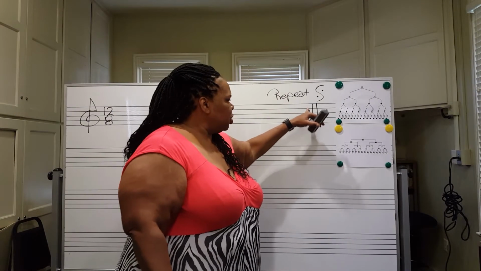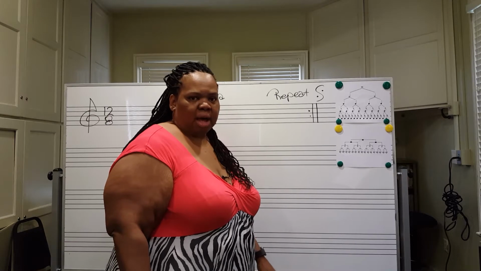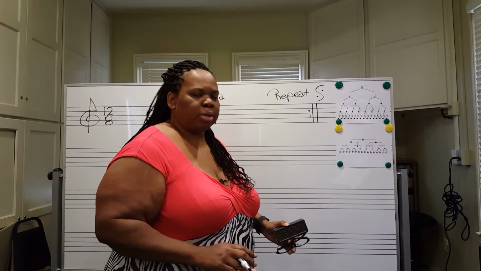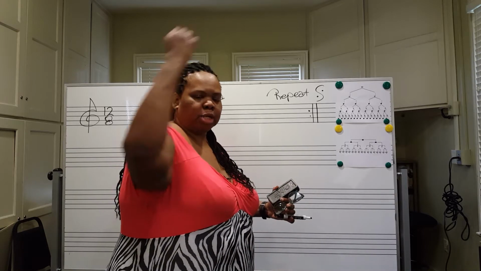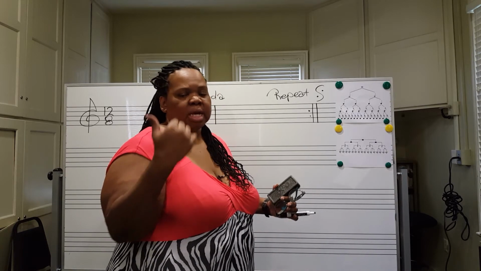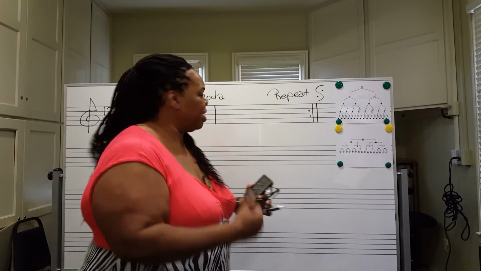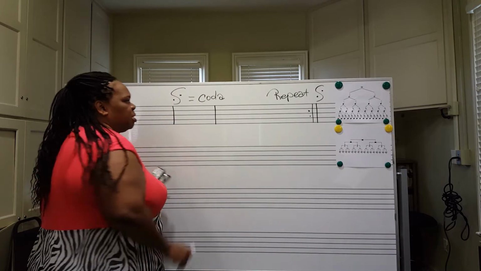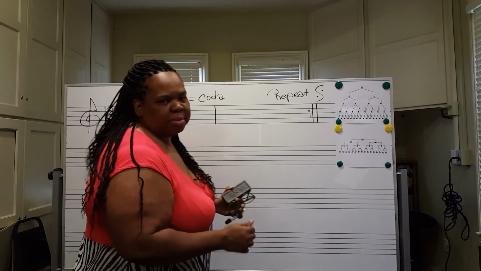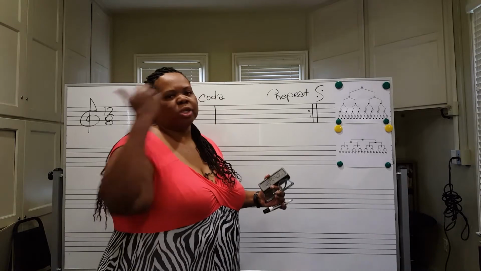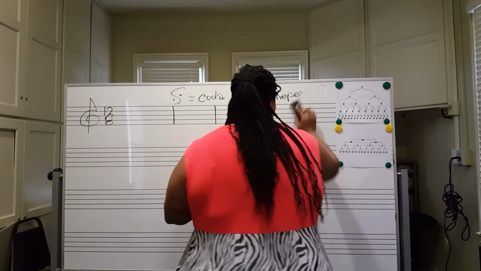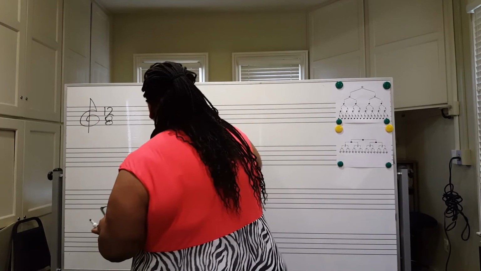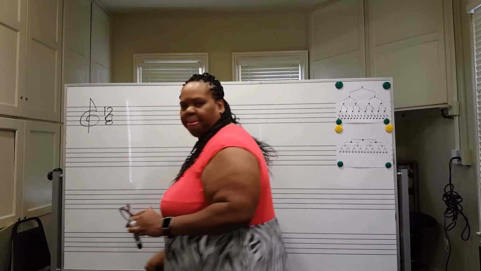So that's what a repeat does. Two dots either in front of just the two straight bar lines or the ending bar line that I had. And it tells you to go back to a certain point and repeat. Sometimes a certain point will have a symbol, and that symbol is called a coda. Other times, you may have to assume to go all the way back to the beginning. We'll do more about this later. This was just to introduce you to that concept as well.